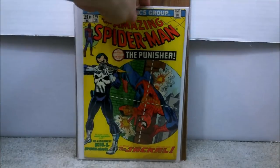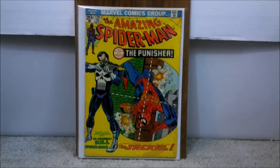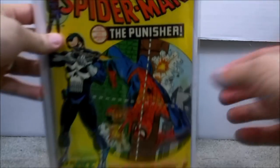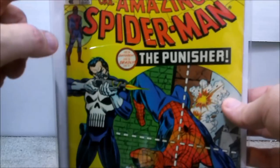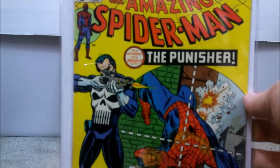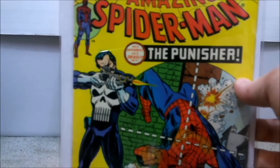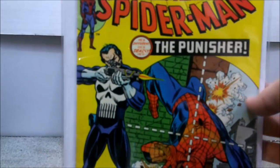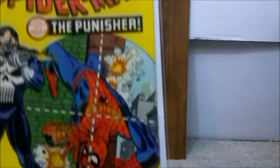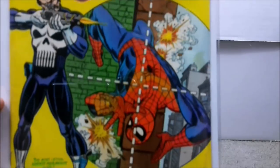This is another one. It's one of the books that got stolen from me years ago, but this is now my 3rd copy. One of them I have an 8.0, one I recently got graded came back a 5.0, and of course this is Amazing Spider-Man number 129, first appearance of the Jackal and the Punisher, very key issue. This one absolutely is going to benefit from a pressing, because there's a little concave here, which means somebody that owned this book stacked a whole bunch of books on top of each other, and the weight of the staples in the thicker part of the book caused that little indent, so a pressing will help it because it didn't break color. There is a stain here and here, but it does not go all the way through the book. As you can see, overall, the colors stand out.